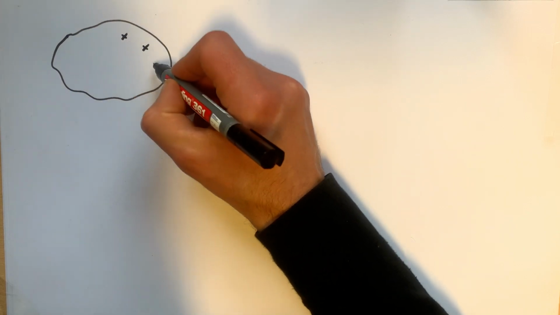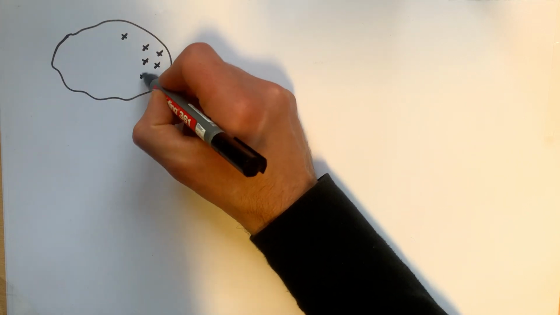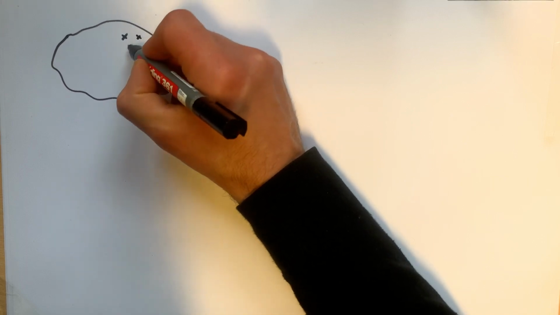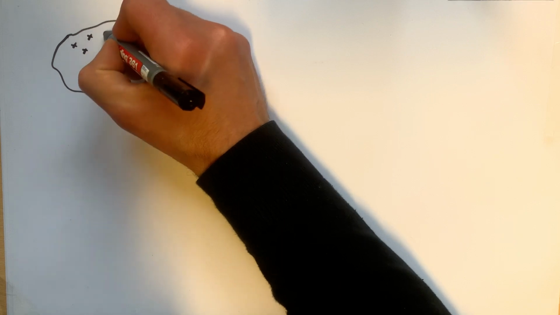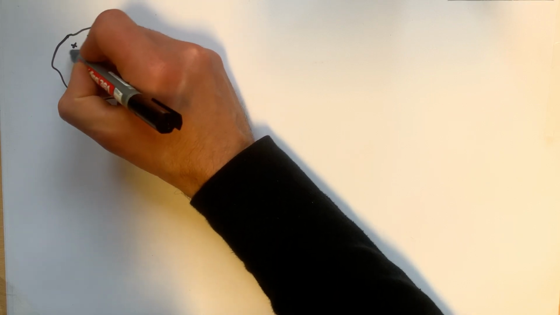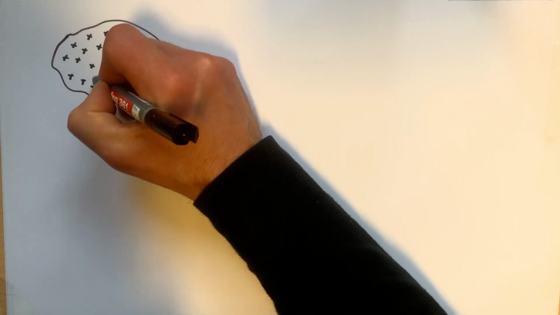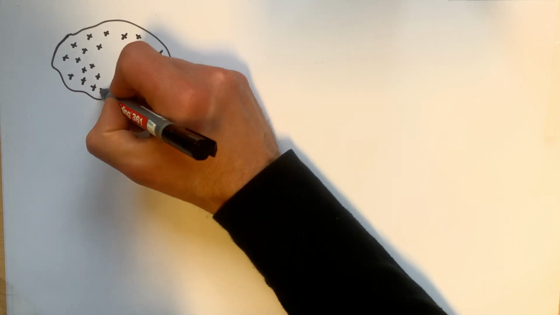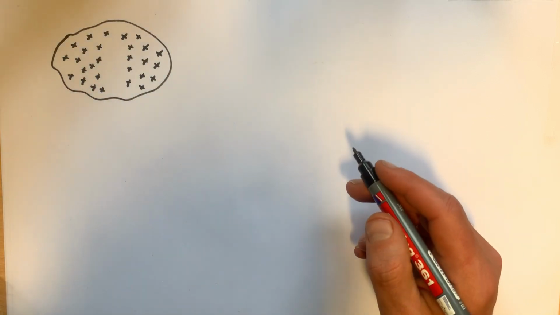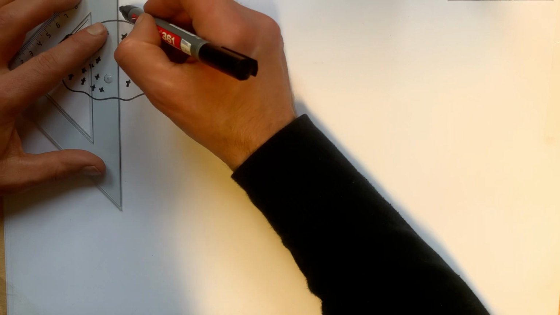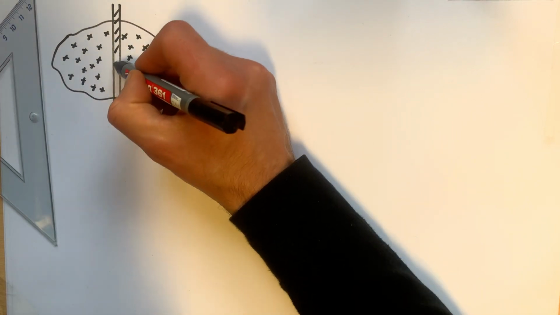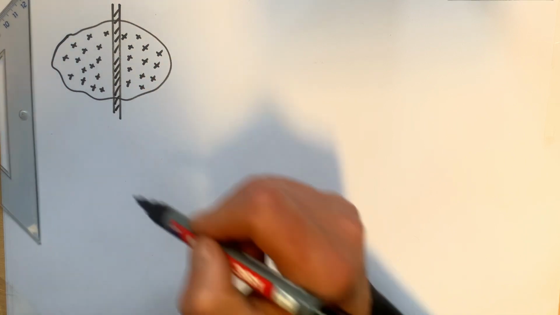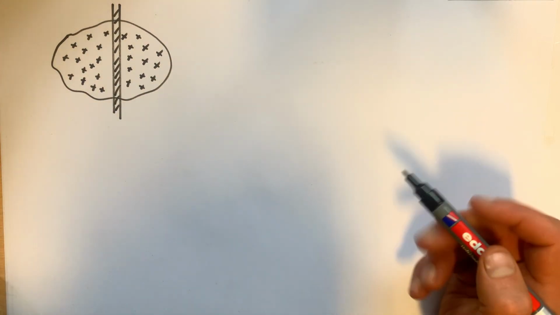So I'm just going to do little crosses as individuals, but you can imagine there's actually quite a lot of them. And then we've got some over here within our population here. Now, this is quite a mixed population, but imagine we had some sort of physical barrier that formed. So I'm going to put a physical barrier in the middle of our population. So this is a population of one species to start with.